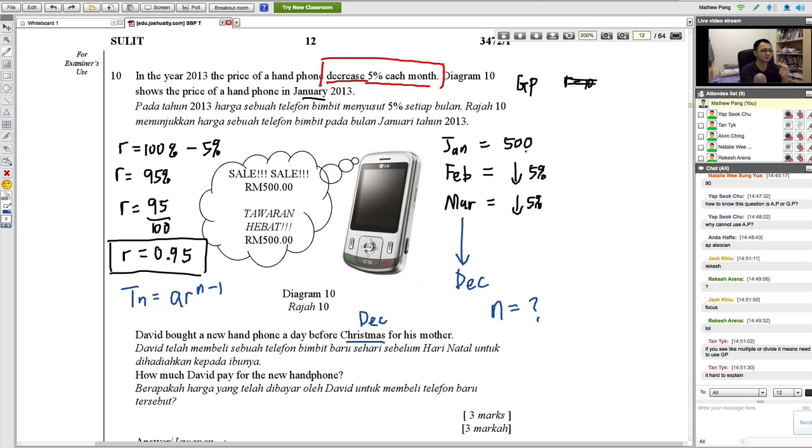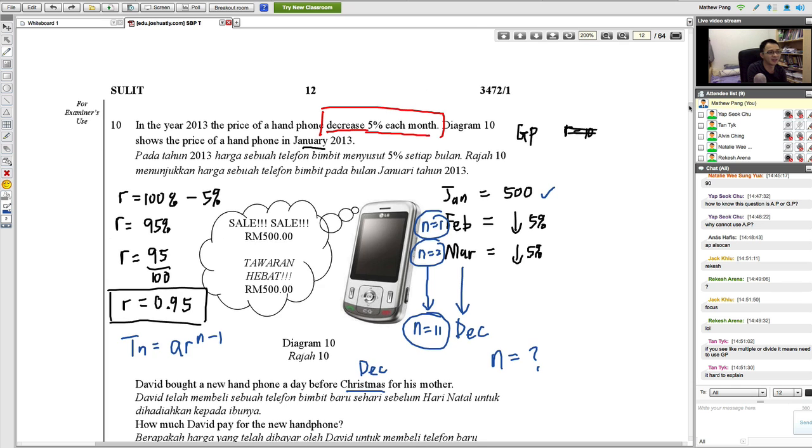But then the problem is, at January itself, he not yet start to decrease 5%. So that means I will call February become n equals to 1 in February. N equals to 2 in March. So until December, n basically will equals to 11. Because a lot of students, they might make mistake when they say December, they straight away do n equals to 12. But then the problem is at the January itself, the price is not yet decreased. So this is something you will need to understand. If you understand these two concepts, basically you can get a correct answer easily.